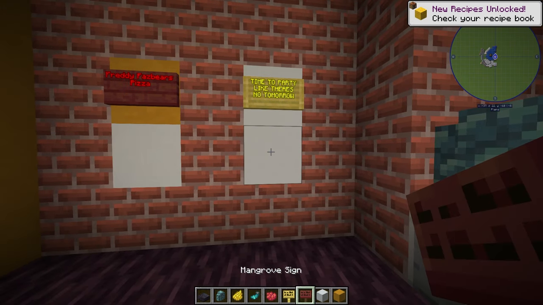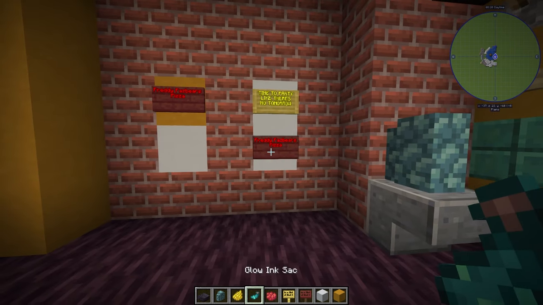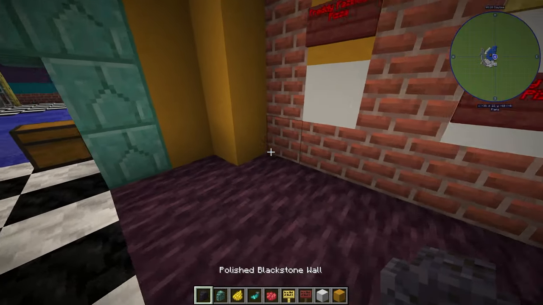And then one more time, our mangrove sign, we're just going to type Freddy Fazbear's, or just space, Pizza, and then dye this red with a glow ink sac. Now that we have that, we're going to grab our polished blackstone wall, place one right here.